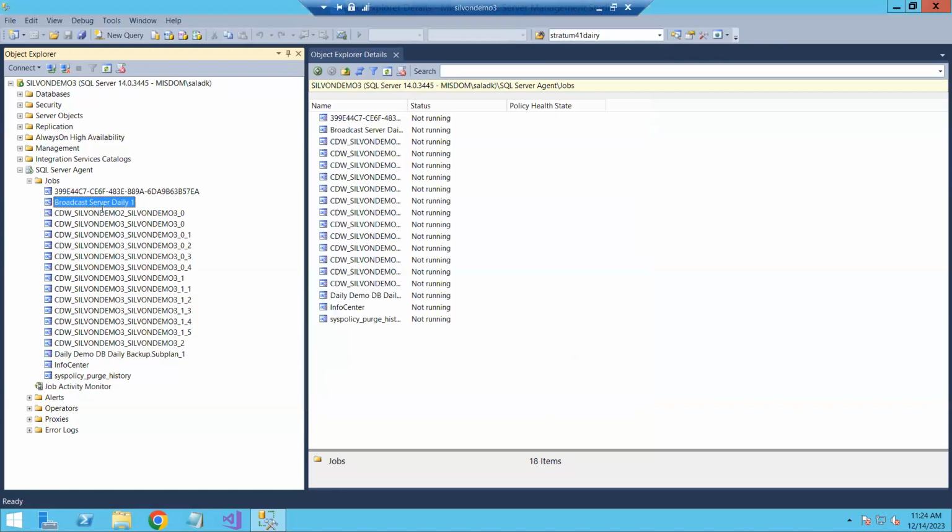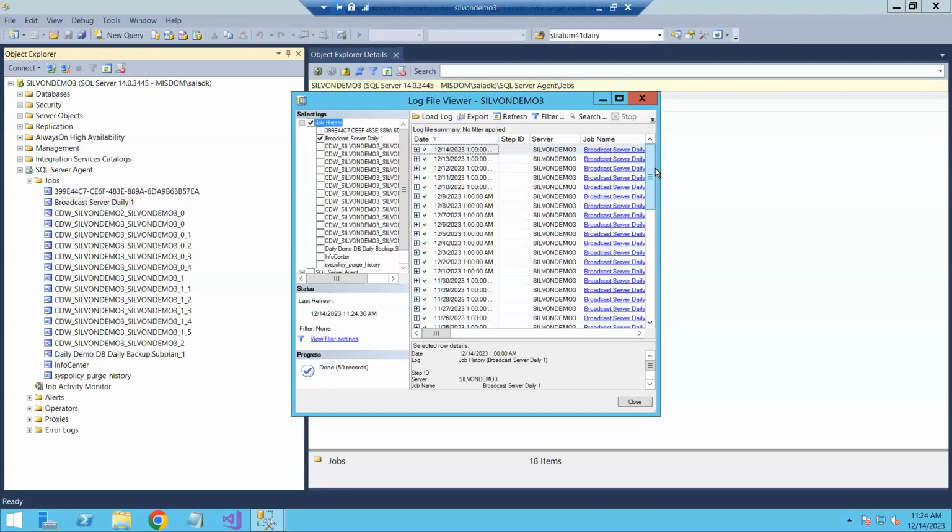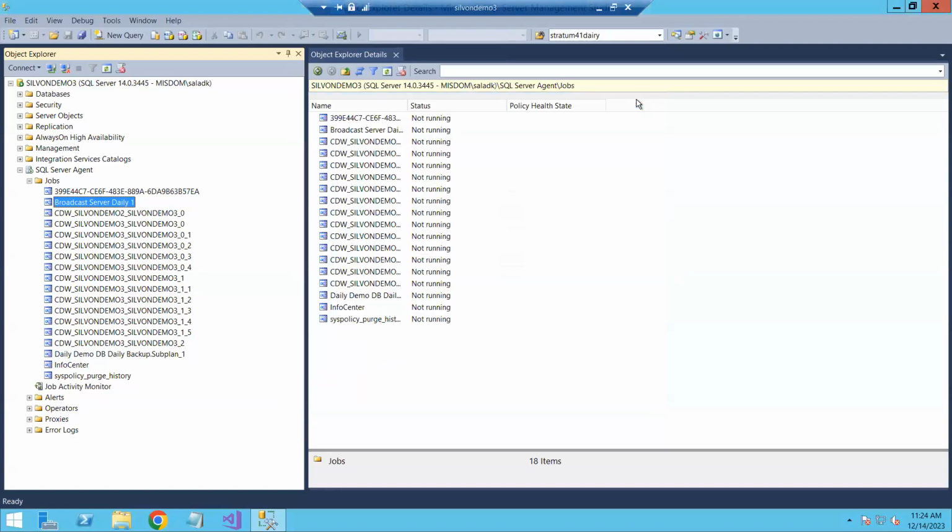And then if I right click on the actual job within my SQL Server agent, then I can see the history of the job. And as you can see, it's been running successfully for a long time. So we actually get these every morning from our demo environment just to keep things running and making sure that the product works properly. Okay.